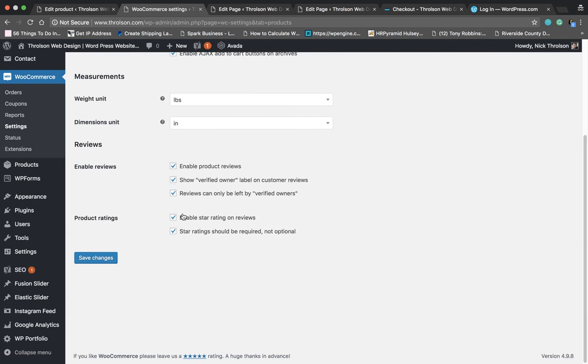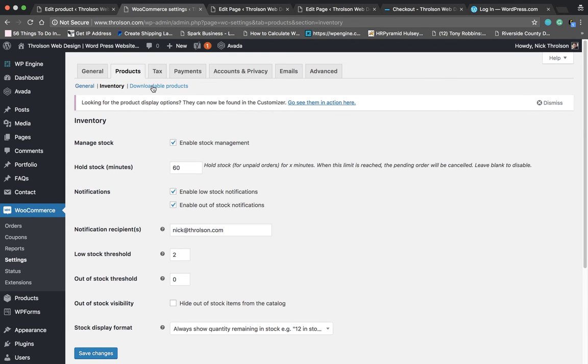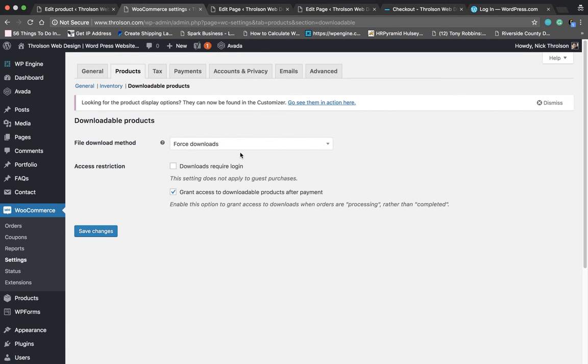But this is just getting everything in here. It's a lot of work to get set up. Downloads require login, so then they have to create an account.